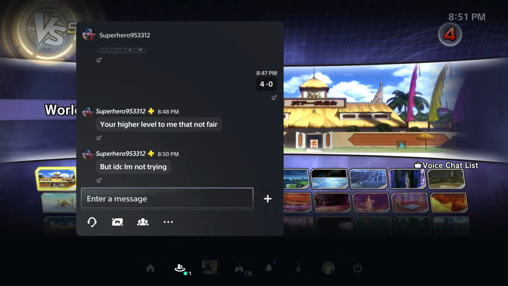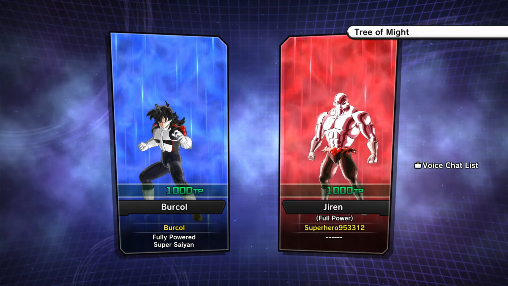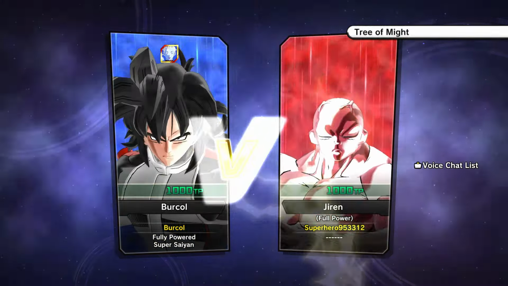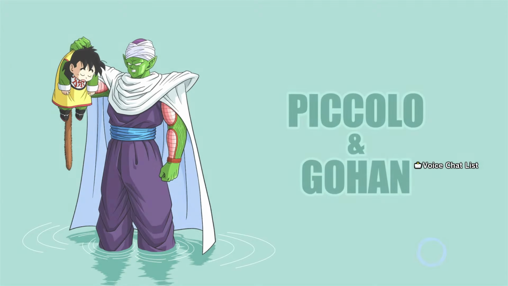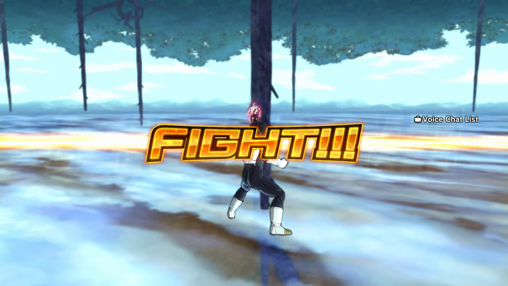You can see here the message, but I don't care. I'm not trying. It's 5-0. True, might say. Sure, why not? Back to Jiren. At least he's trying. Well, I say he's trying. At least he's picking a better character now. More ki, more stamina. Actually, I forget if it's more ki, but definitely more stamina. It's a better character in general, in my opinion.